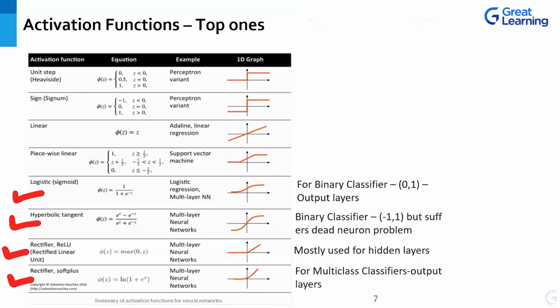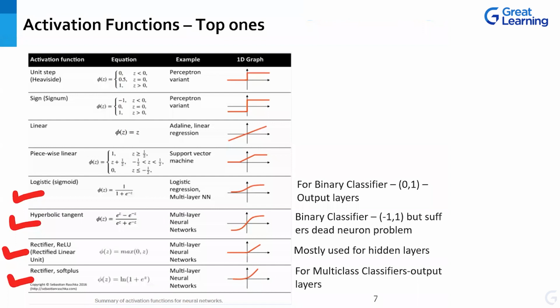Again, there's a lot of maths involved in this one. I'm not going into the details of the mathematics, because that needs a separate class, a separate session. The idea here is to build the intuition: when to use what, and why we are using that. These two questions I'm trying to answer, so please bear with me. In case you need more mathematical explanation, I can refer you to the articles which I have referred to in the past, or you can also refer to them on your own, right?